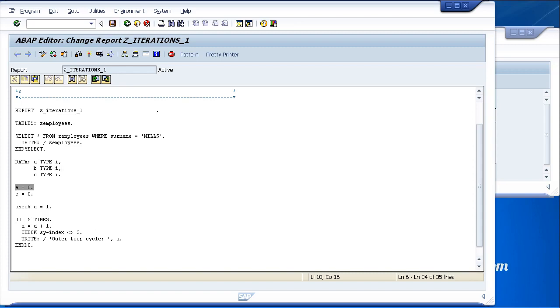So let's have a look at the code and see how we can use the exit statement in the examples we've been looking at so far. With our example do loop, let's change this code. Instead of having this check statement, let's change this back to an if statement like we've had it before. And let's do this: if the SY index is equal to 3, let's exit.